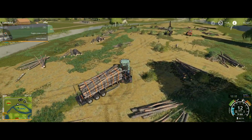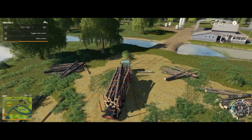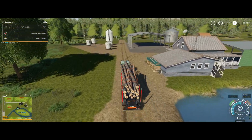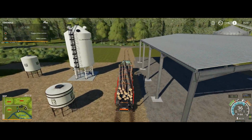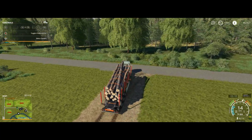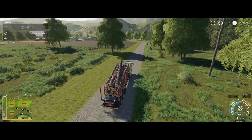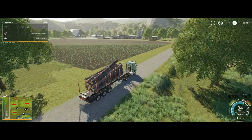So I have quite a few trips ahead of me, but each trip probably represents 35 grand. And let's just see, did I fix that enough? Beautiful. There's another little hump right here. All right, well, there we go. So, uh-oh, we got weeds growing. At least we got something growing.